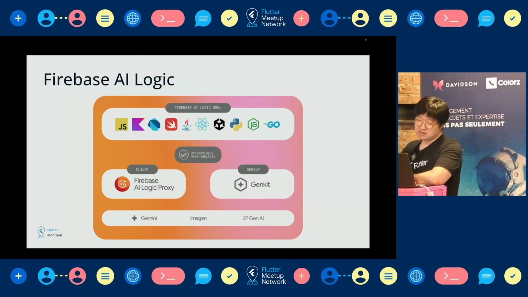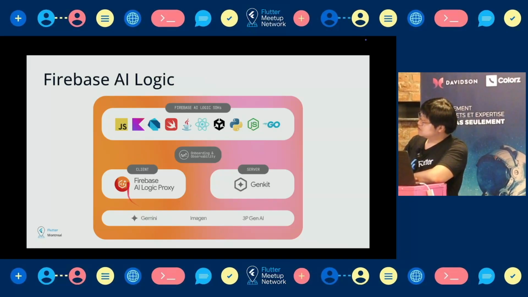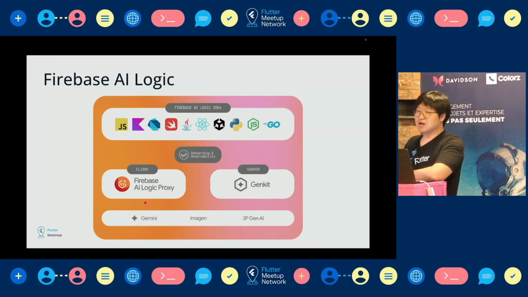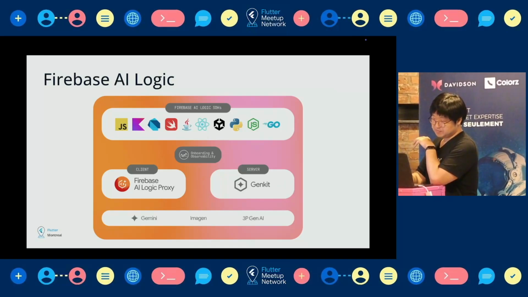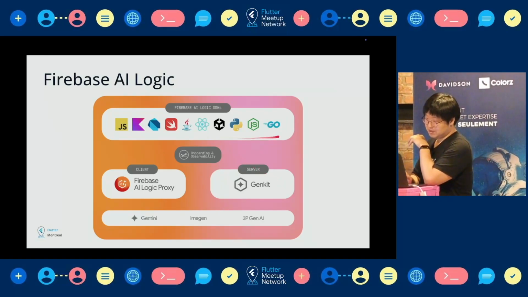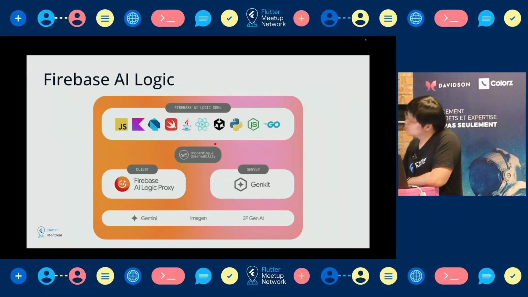And there's another one, Genkit. That one is the other one. AI Logic is for the client side. If you want to implement an AI agent in your Flutter app, you may use Firebase AI Logic. If you want to have the agent on the server side, on the backend, there might be Genkit. So those are the two different AI agent stacks that Firebase is providing now. And not only Flutter, there are many frameworks supported with AI Logic now.